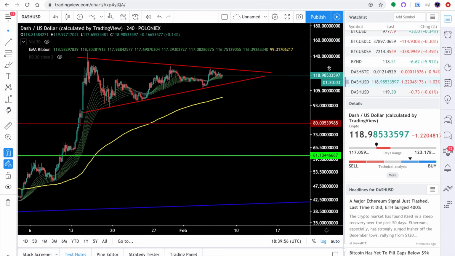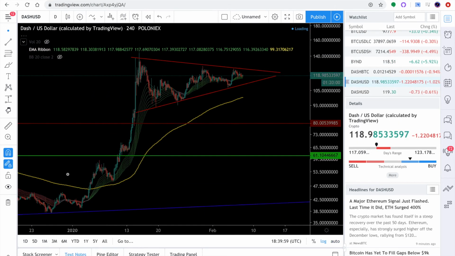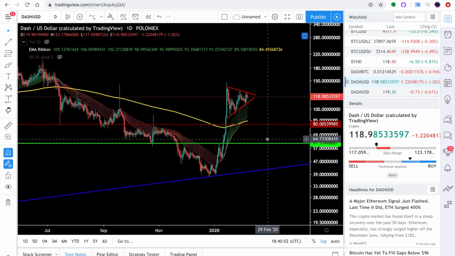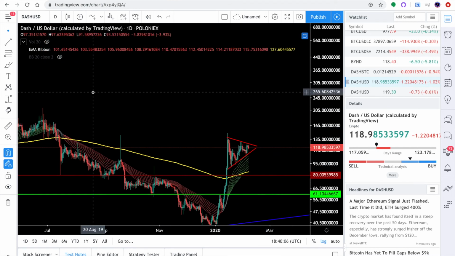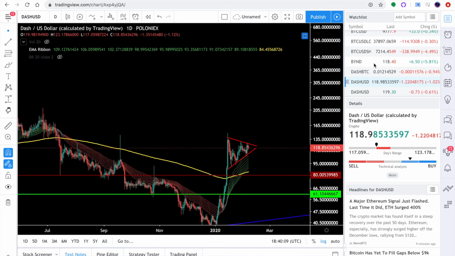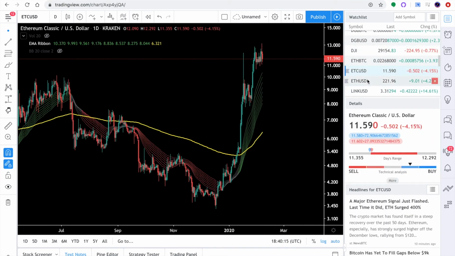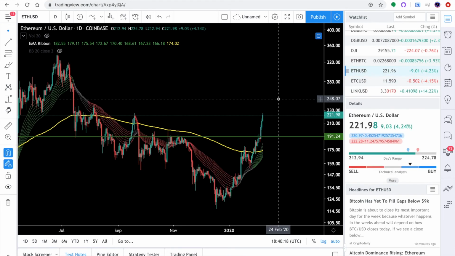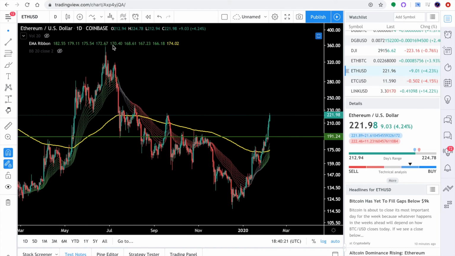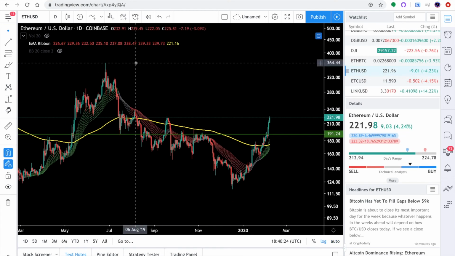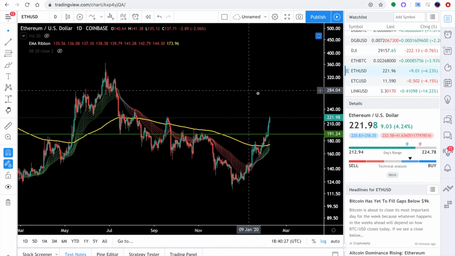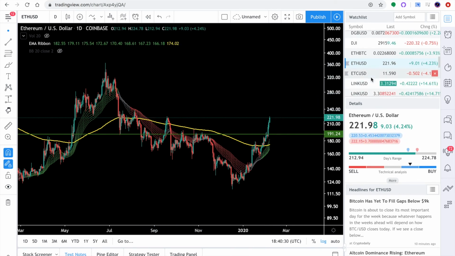That could potentially get to June highs if that breaks out of this flag. If it breaks bullishly, we could definitely get back up to June highs, somewhere around 200, 205, 210. That looks good. Ethereum is looking really nice. That broke out. Where's my Ethereum? There. Yeah, so Ethereum looks really nice. Those June tops were around 340, I believe. Yeah, 364, 365, something like that. We could see highs there.